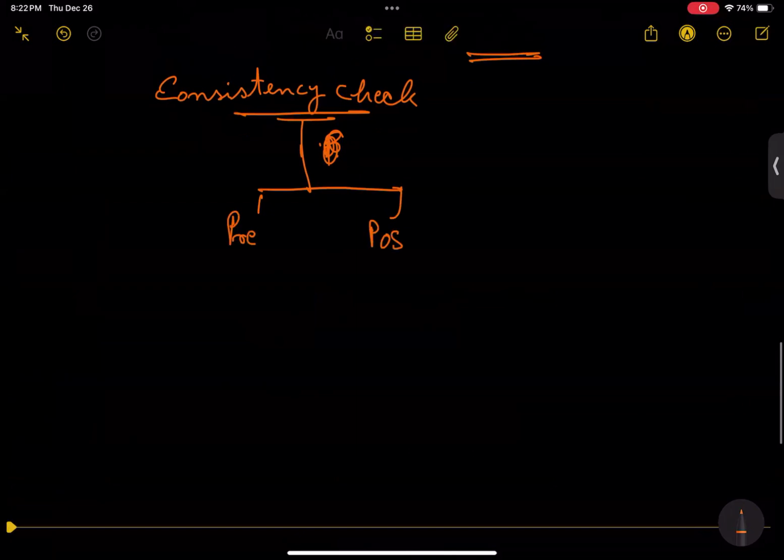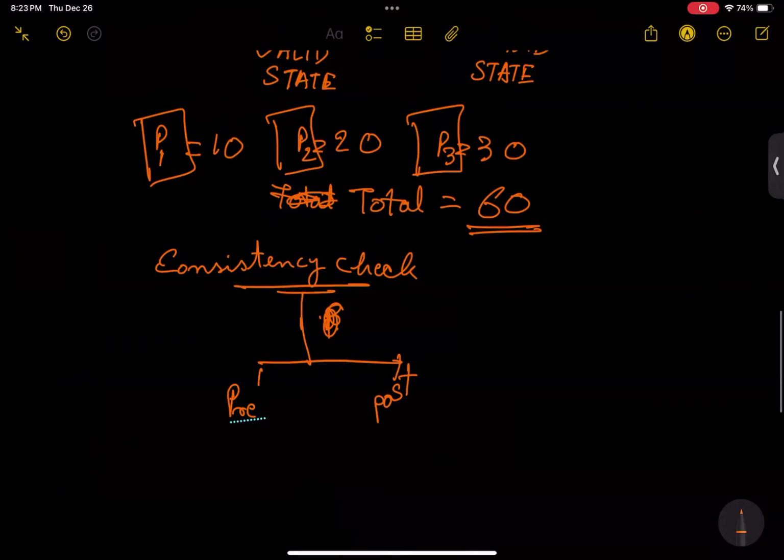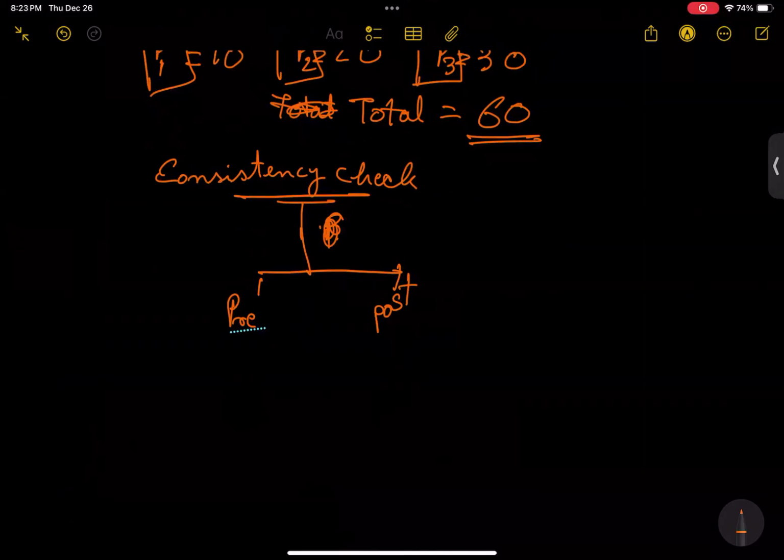So one is pre, another is post, right? So these are consistency checks. In this case, one is pre-transaction, another is post-transaction. For pre-transaction, our consistency check can be that the product quantity is 3 in this case, right? For post-transaction, we can multiply the product quantity with its price and check whether the total amount comes out the same or not. So we take the product quantity here, QTY equals 3, and we know the price of each line item, so we get the price and multiply that with the quantity.